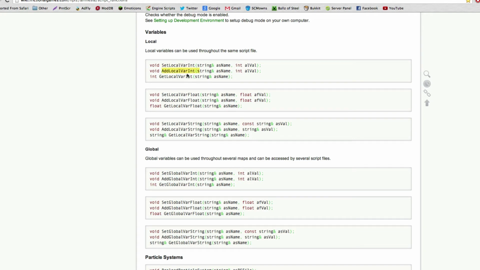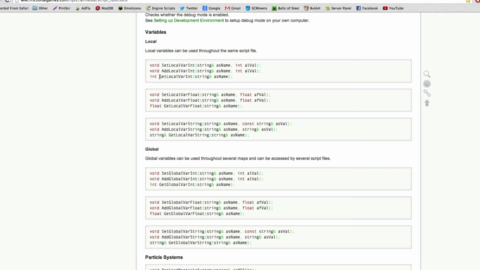Pretty much these are all related. So you can set this one to value number 1, and then you can use it again later to set it to value number 10, and it jumps to number 10. But if you use add local var int 10, it will add to what is already there. So if it's 1 to start with, it will add 10, and then it will be 11. And then you can use get local var int to return that number, and it will find what the number currently is, and it will replace what you could have put as a number instead.